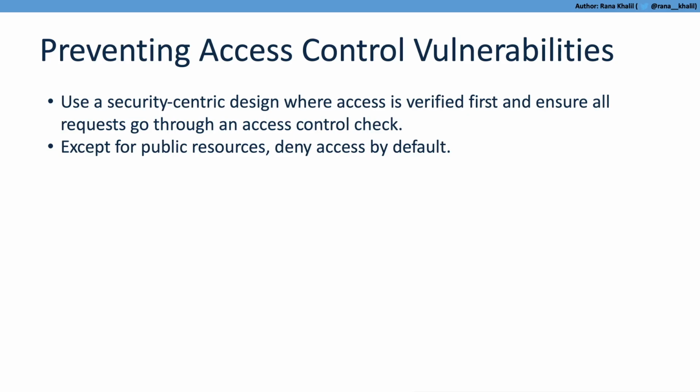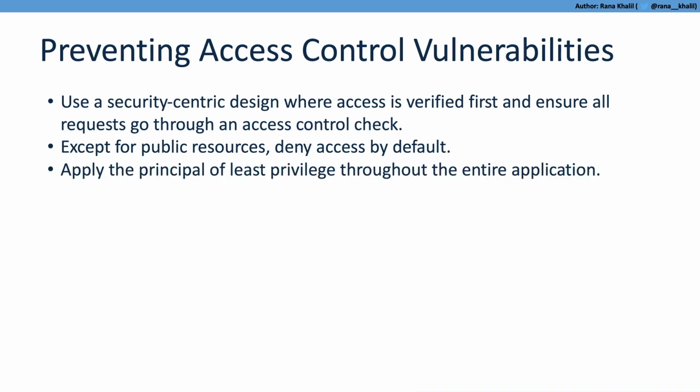We talked a bit about that in the previous slides. So a deny by default design automatically denies access to a request when a policy for that request has not yet been set or configured. So if we go back to our Java filters example, you can configure Java filters so that all requests go through your access control enforcement layer. If a new feature or functionality is added to your system, that enforcement layer should automatically deny access to everyone unless specific access control rules are added to that feature.